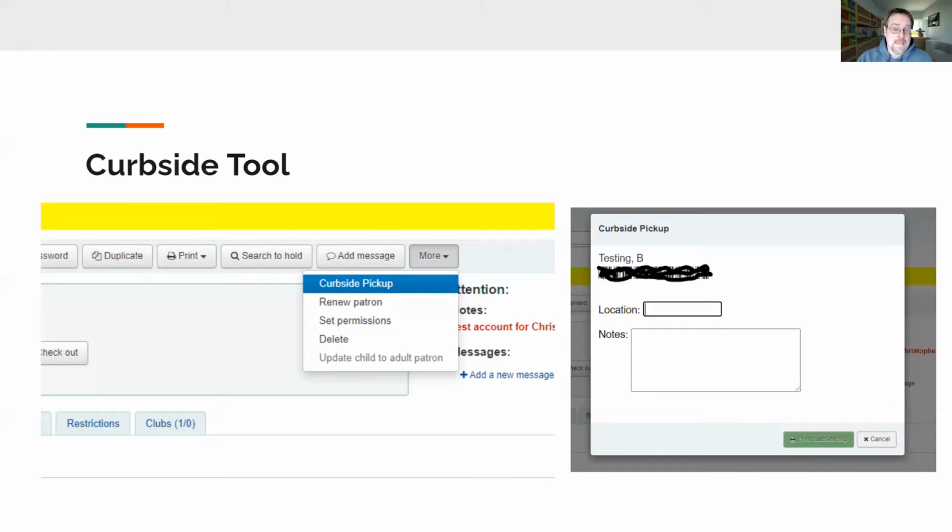This tool is available on the Koha jQuery wiki. I'm not going to run through this on our server because it will actually produce a barcode that's viewable, and I'm not going to expose that on the presentation, but you can grab this jQuery off of the Koha jQuery wiki.